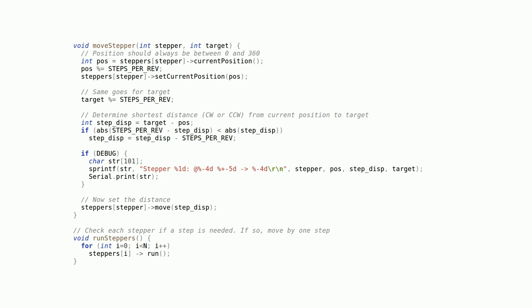And then finally, the runSteppers function that I mentioned earlier acts as an interrupt service routine. It'll check each stepper if it needs to make a step at that point in time, and for each stepper that does need to take a step, it'll make a single step.